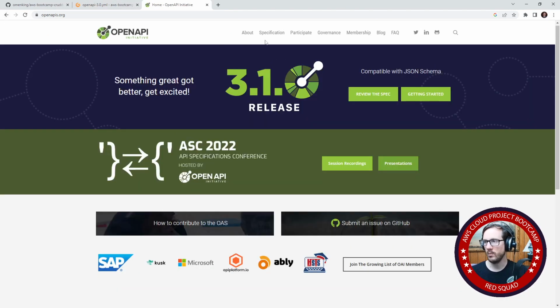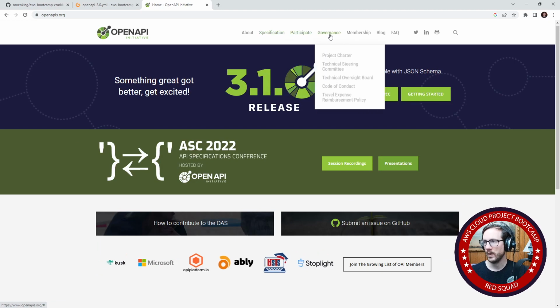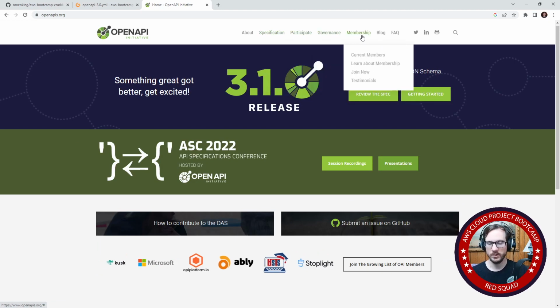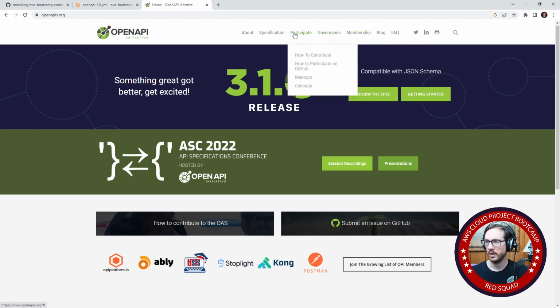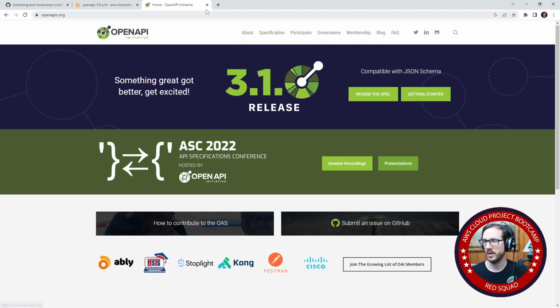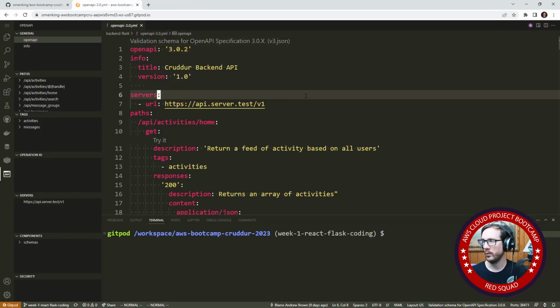And the reason why we want to use it is because if we want to use, let's say, API Gateway, we can import this and it'll automatically create it. There's a lot of services that can be used to do that, or if we want to test our API. So there's a lot of reasons to document it. The really cool thing is that we can open this up and see its documentation.